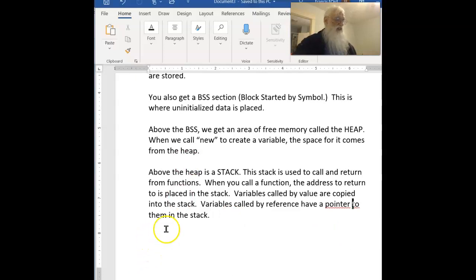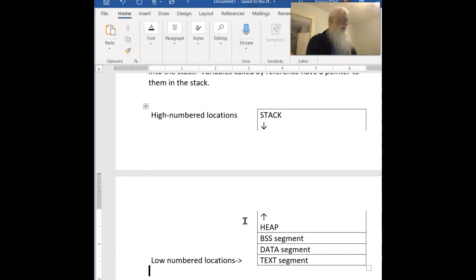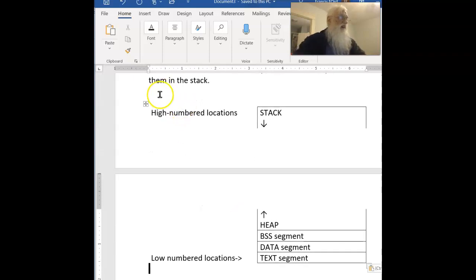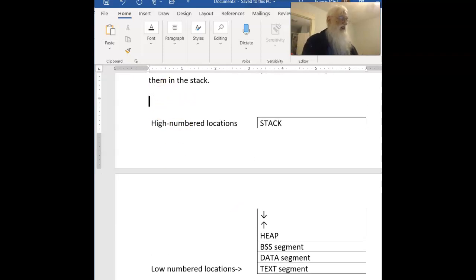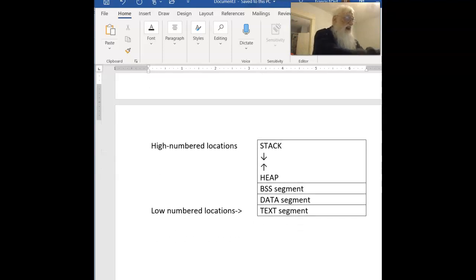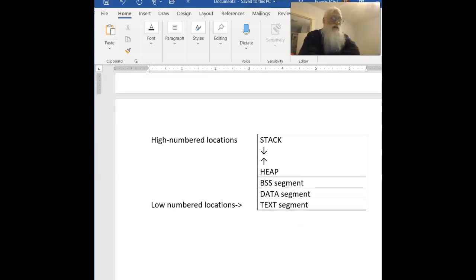Now, there's a picture of how this all goes together. Let me move it down a little. Remember that items in the memory are numbered. They're numbered from 0 up to whatever the size of the memory is. When your program goes in, it gets a starting address for its block.